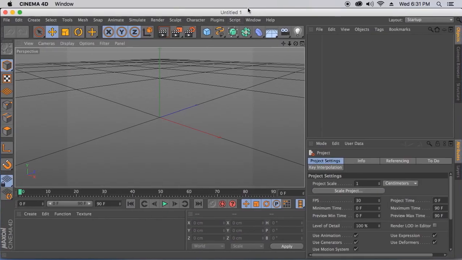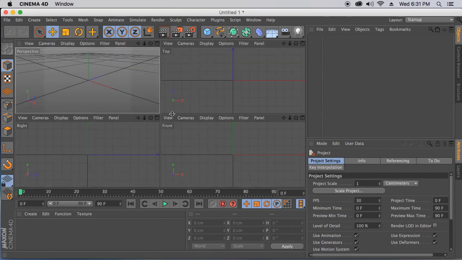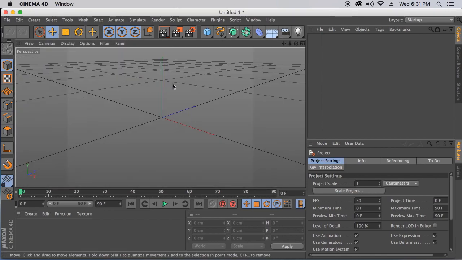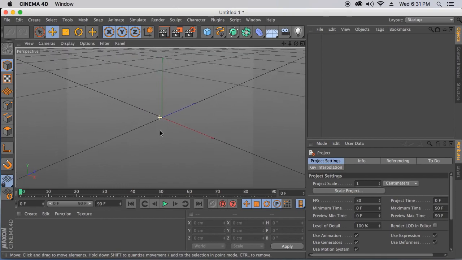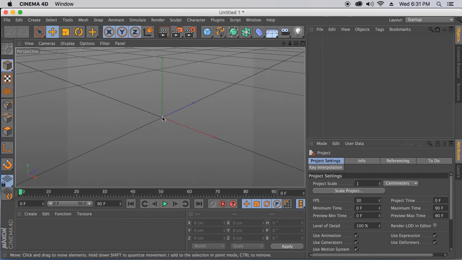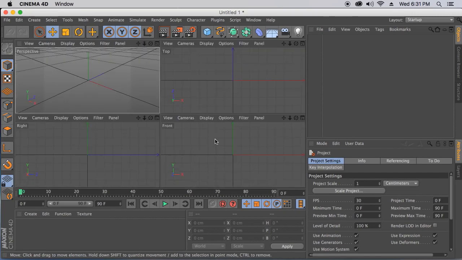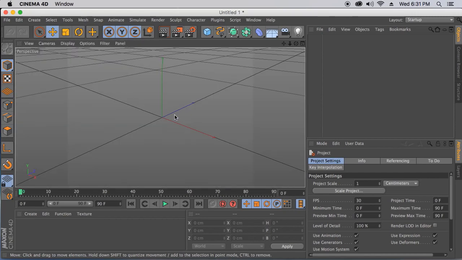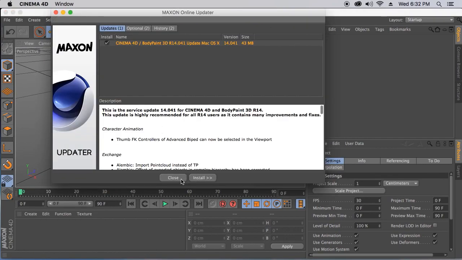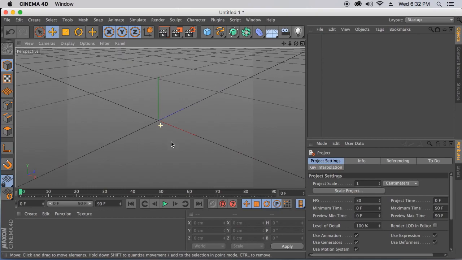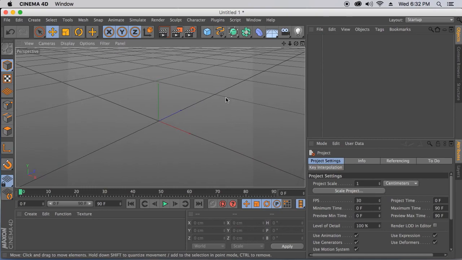All right, awesome. So here's our new Cinema 4D project. I'm not the best in the world with the controls of Cinema 4D because I don't use it all that often, but to my understanding, holding down Alt and the left mouse button will allow you to rotate the camera. Tapping the middle mouse wheel will come out to the different views here. Command and the right click does something similar. Let's see, Alt and the middle mouse pans around, and Alt and the left click zooms in. So those are just some basic controls. That's about the extent of my knowledge.